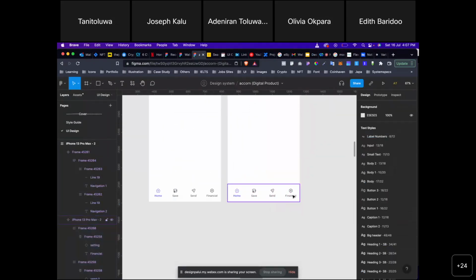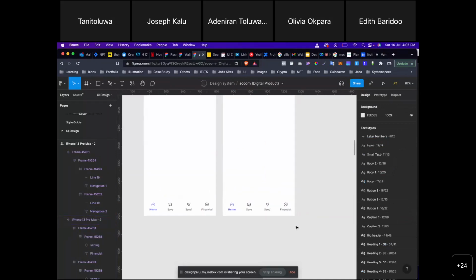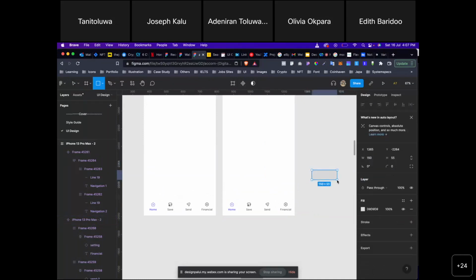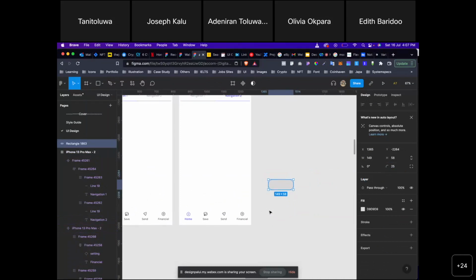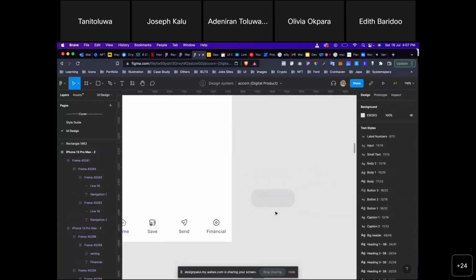For instance, I want to add a very important feature on this place. What is that feature? That important feature I want to add is withdraw. Withdraw is a very important feature to me, but if I put it on this nav bar, it may defeat that purpose of what I want the user to do. It's like the primary thing to do on this app. So what do I do? I make withdraw an action button. How do I do that?